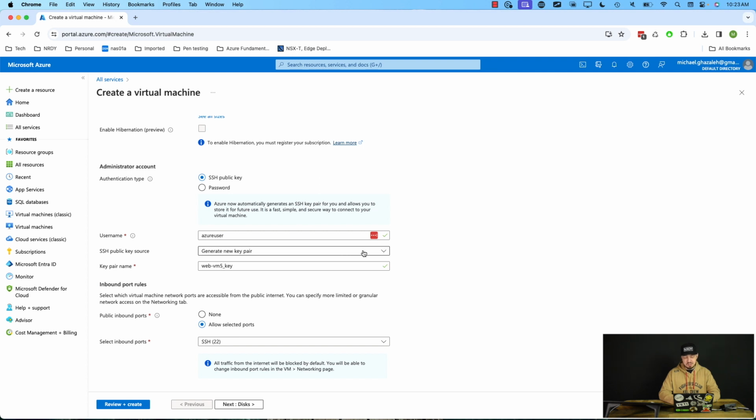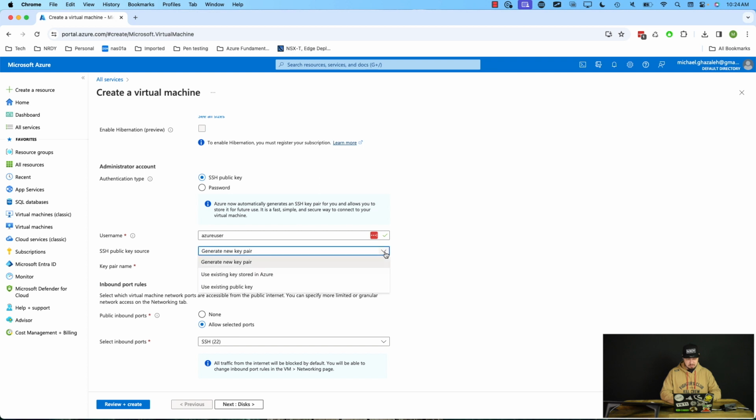All right, so now for the key. If we leave everything to the default, it's going to force us to download this key that we are generating, the private key. The private key is what we present to get access to our virtual machine. If you're playing around in a lab, it's perfectly fine to just have one key per virtual machine. But if you're going at a slightly larger scale and getting a little more serious, or you just want to fool around, you can technically share a key.